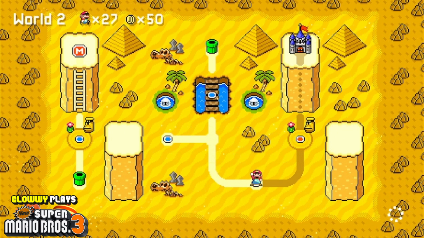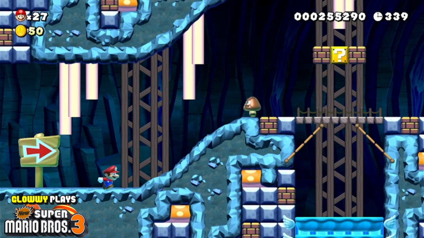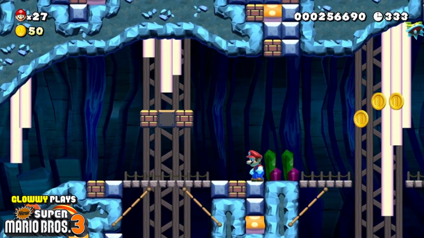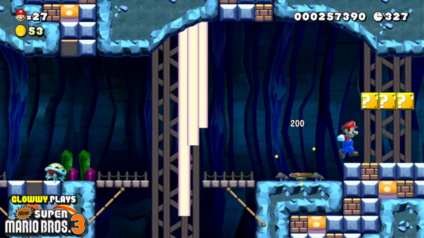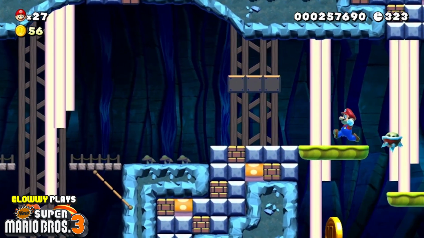I think 2-3 is Spiny Cavern, isn't it? Yeah, it's Spiny Cavern. I like the yellow mushroom platform as decoration to make it look more deserty. And again, these one-ups and blocks. It's so unfair that they can't attain these one-ups.